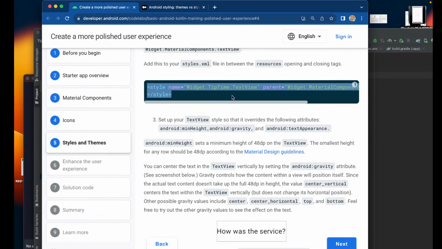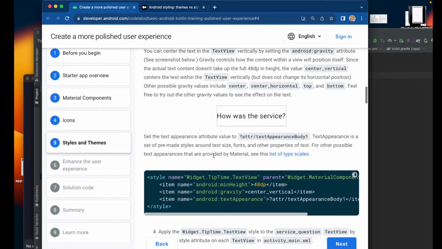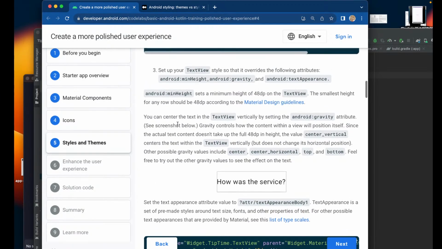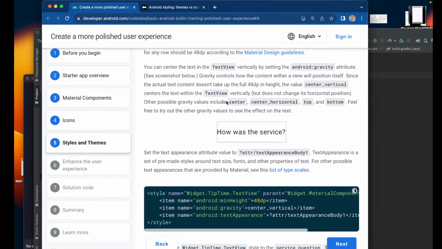So it wants us to add some more things here. Set the text appearance attribute to TextAppearanceMaterialBody1.